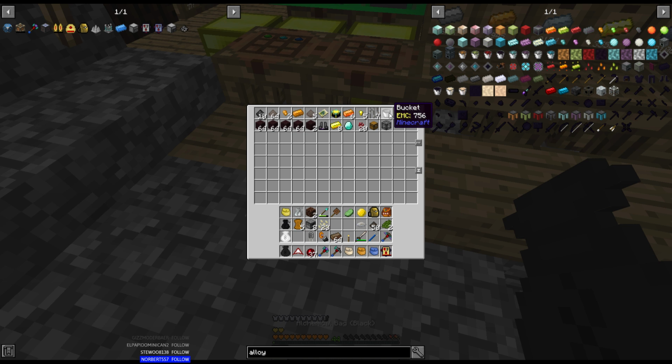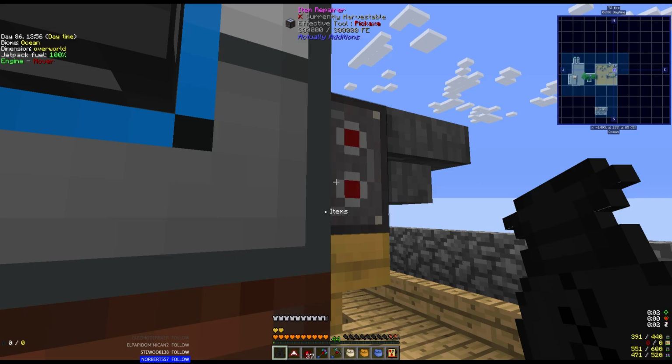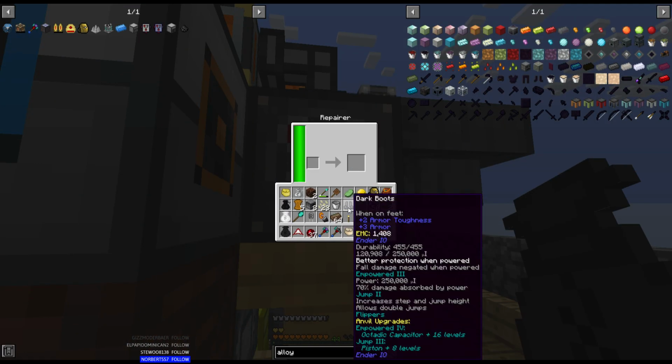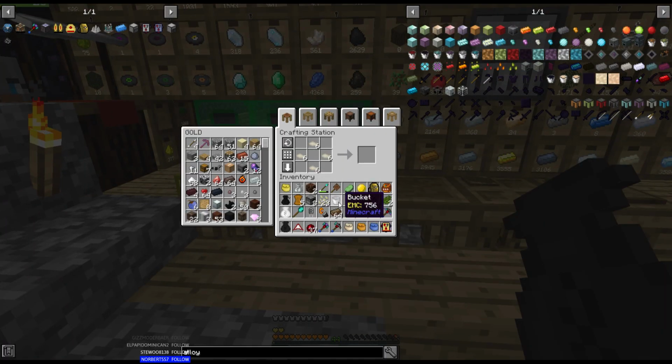Which should be in our black bag, right? There's our bucket. Oh, let's charge these guys up. Those dark boots. They're nice. I like them. I made a hammer. I don't know why, but I did.